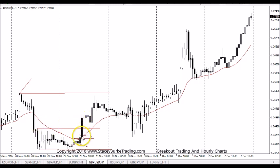Now, once this large bull candle has cleared, there's other opportunities for traders to position themselves in the market at the close of that candle, somewhere in here. One of the things you have to remember is that trends can begin as breakouts of ranges. And so if you were hypothesizing that the market may trade back up to the top of this range, you have to be willing at some point to take a position in the market, because you may not get the pullback. And often a strong trend will not pull back, and you don't know if it is going to pull back or not. So you need to be able to identify a rectangular area with at least, I would say, 8 to 12 hours of trading.